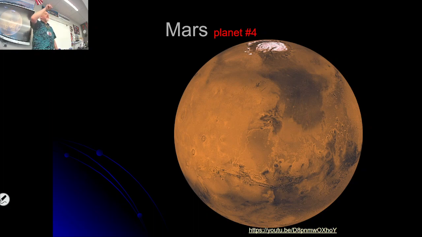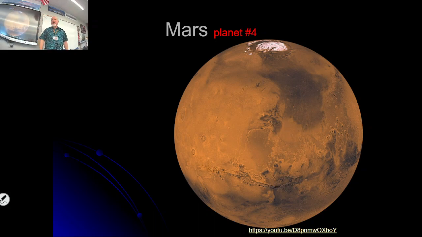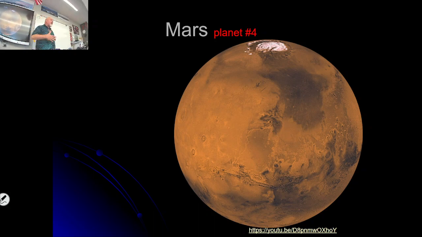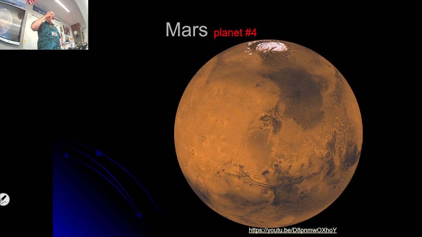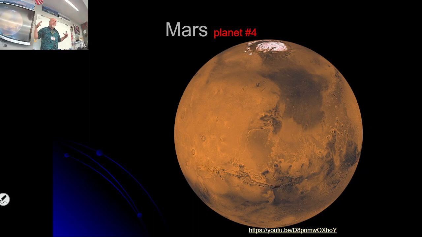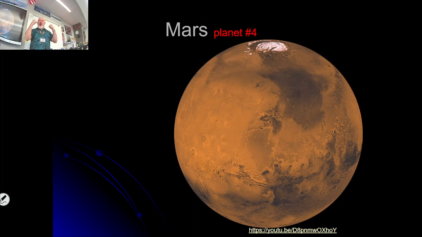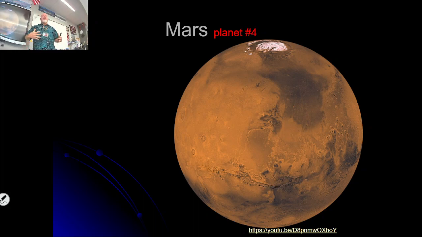Wait, what in the air actually rusts? That means by looking at the surface of Mars, it either has or has had oxygen at one time, because it's rusty. Now, when you look at Mars in the night sky, it doesn't look orange. With your eyes, it actually looks a little bit red. And that red told the ancient peoples, just like red is blood, red is war. So Mars is the Greek god of war. That's why we call it Mars.